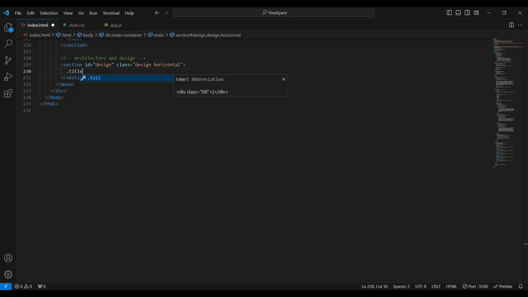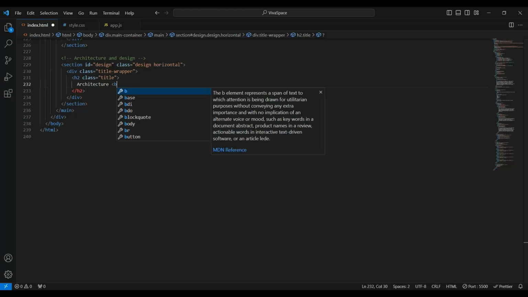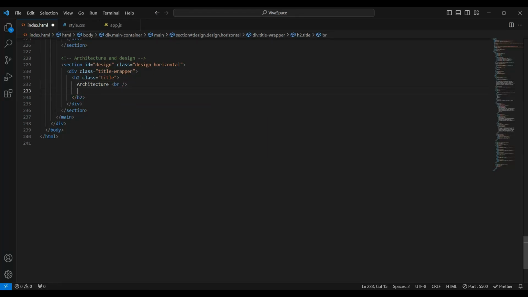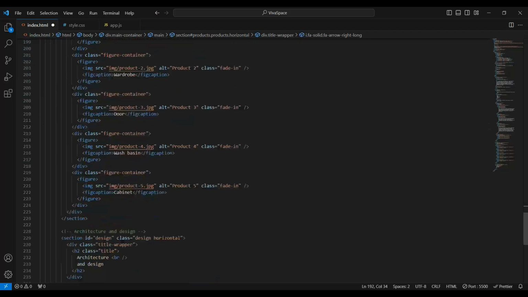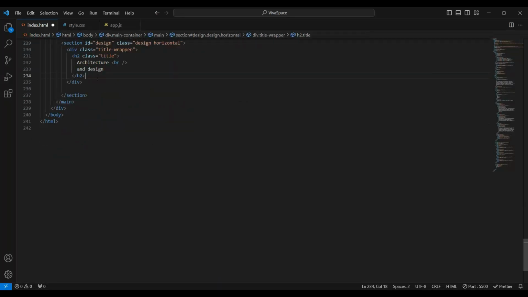I want a title wrapper, h2 with title class, the text is architecture, add a BR to go to the next line. The rest of the text is and design. Don't forget to add this icon next to the h2.